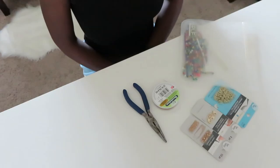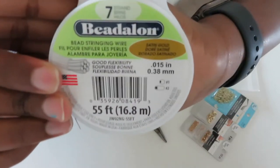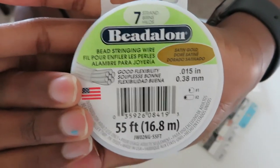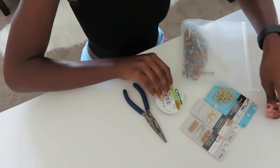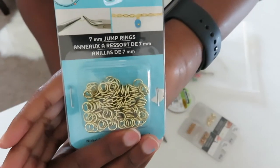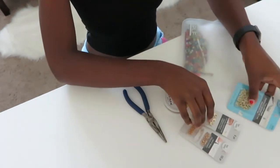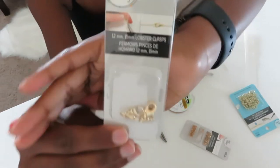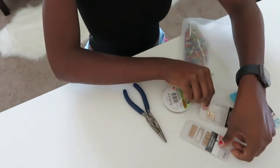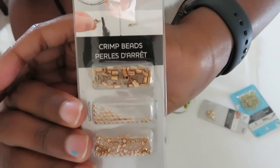Okay, so first we're going to start off with the supplies you'll need. I got all my supplies from Michael's except the pliers, but first I got my bead string and wire screenshot if you need to see the measurements or anything like that. Then I have my jump rings. Then I have my lobster clasp. Next time I would probably get smaller ones. And then I have my crimp beads.